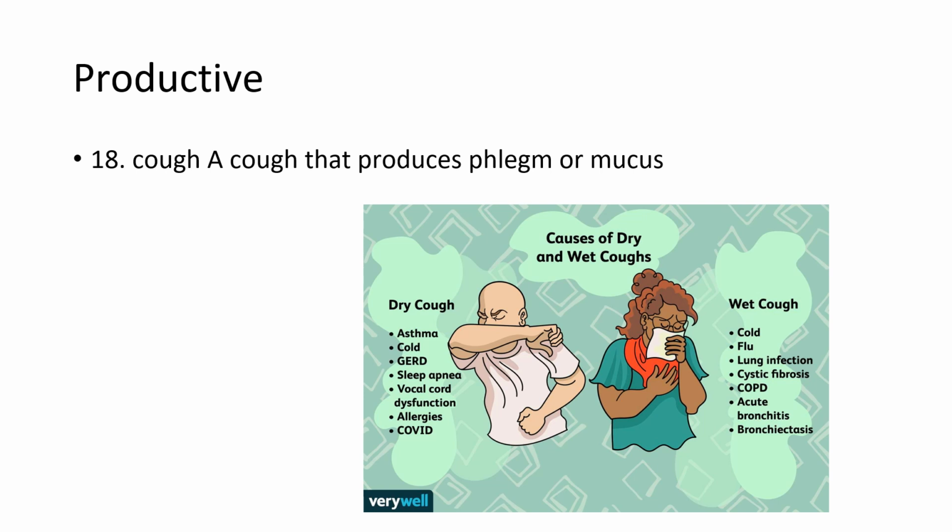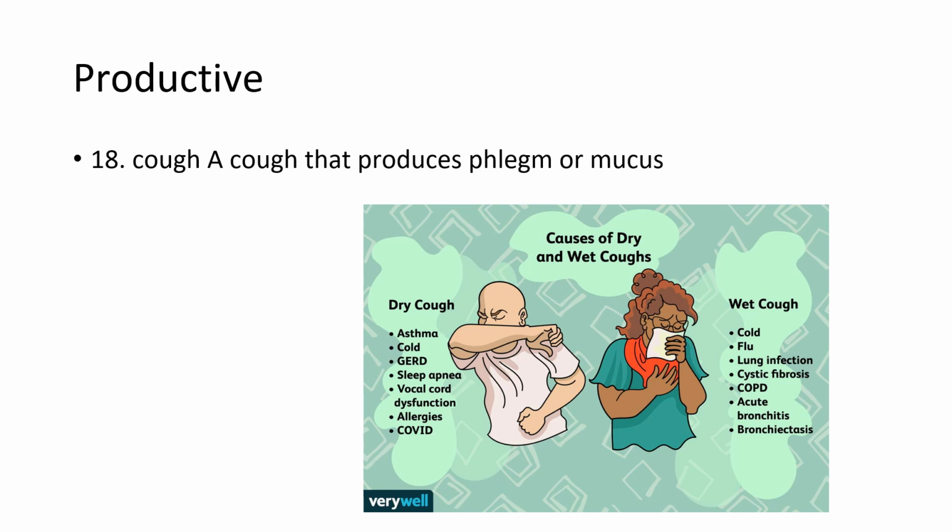When a person comes into the office complaining of coughing and coughing and coughing, one of the things we want to ask about is: is it a dry cough or is it a wet cough? When we say wet cough, we're really talking about something that produces a lot of mucus. Most of the time, dry coughs occur from either asthma or an upper respiratory problem, whereas a real wet cough is something that's involved with the lungs itself.